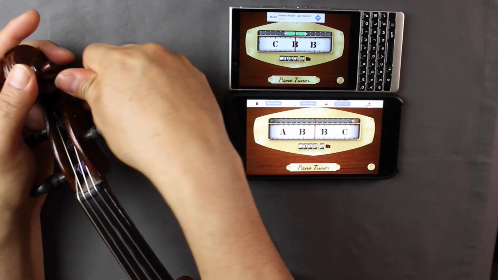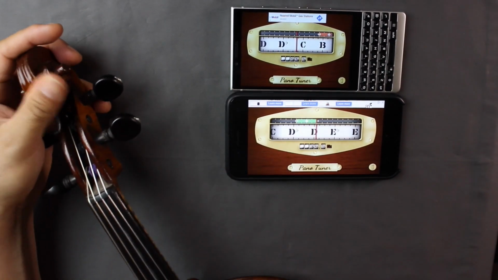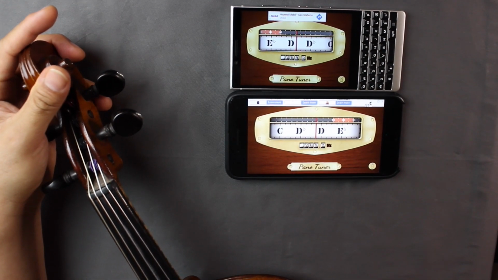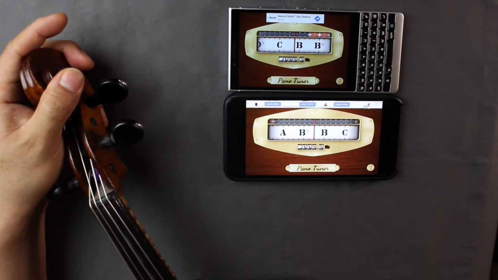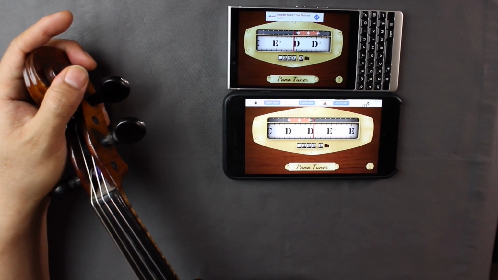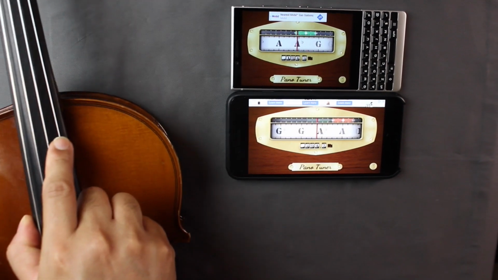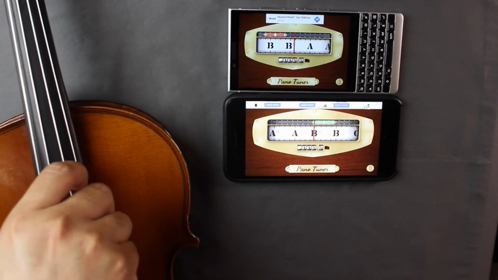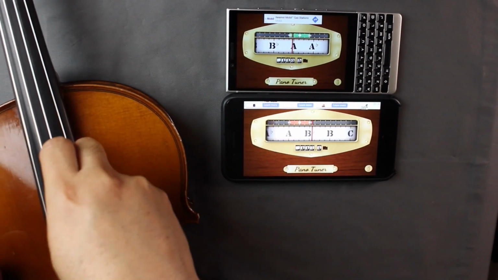285. Get in there. 293 we're looking for. Oh, I passed it. So what I'm going to do is that this is an old trick where you can just stretch the string into being in tune.